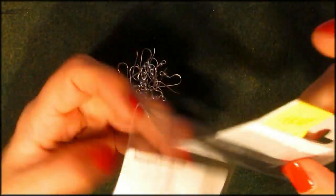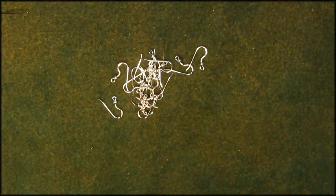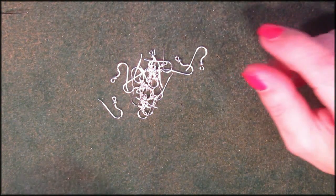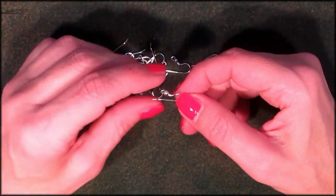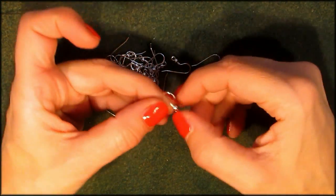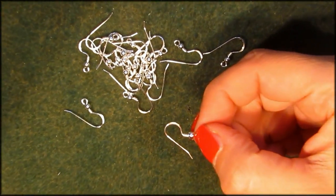And the good thing is, because I would have never gone for that, they also have Swarovski, they have Miyuki, and they got a whole bunch of stuff that I use. So these are the silver earrings, and they're really beautiful. For those of you that do want to use silver, I don't think you can see that, but let me try and zoom that in a little bit.